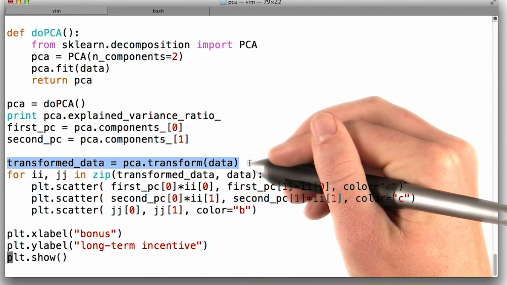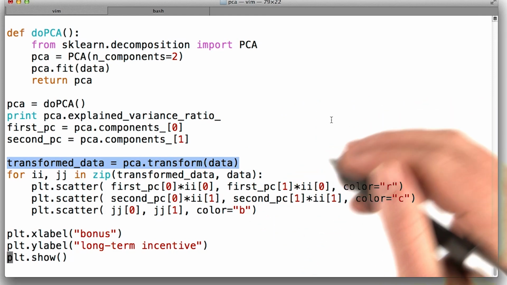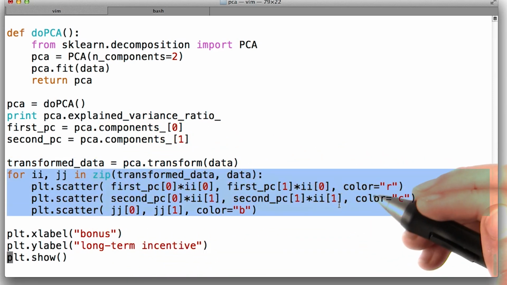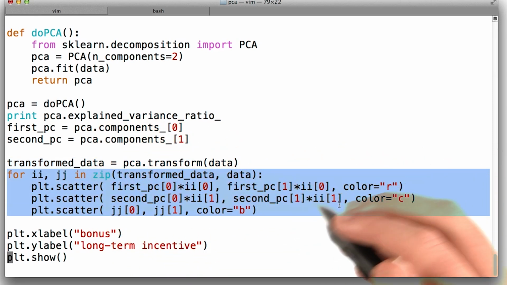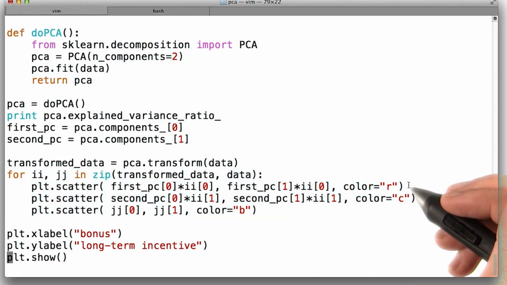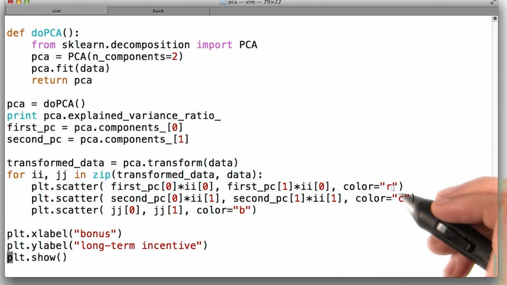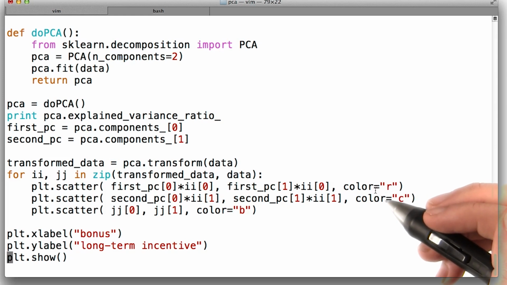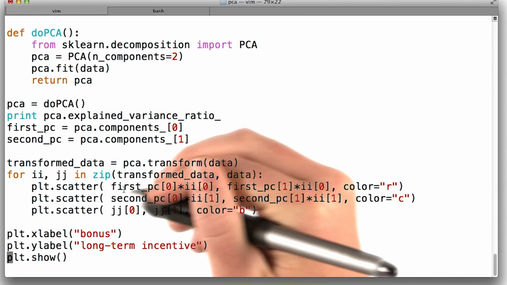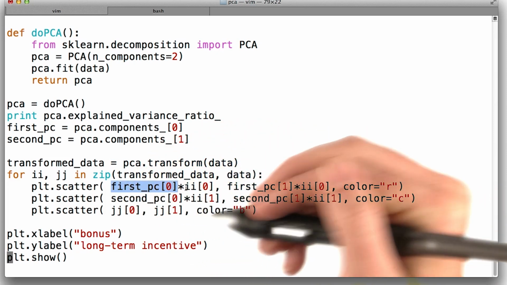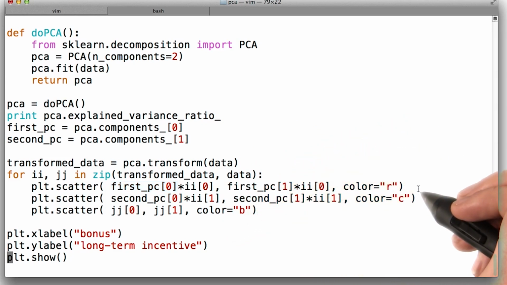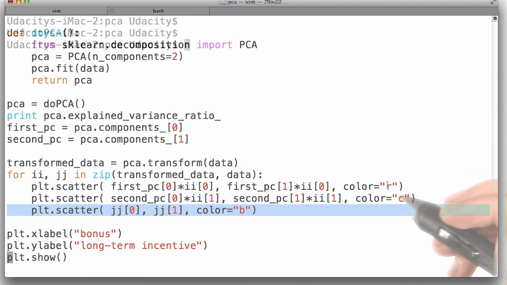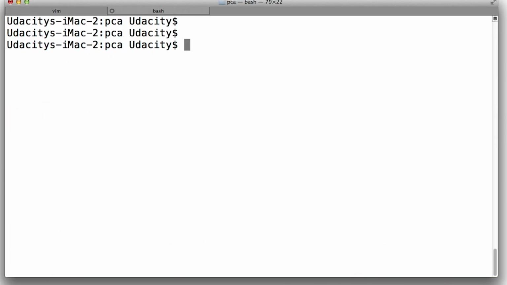Once I've fit my principal components analysis, in order to do anything, I have to perform something like a transformation of the data. And this code I will just give you in the starter code for the quiz. What I'm doing here is I'm visualizing it. The first line is in red. I'll be plotting the first principal component, the locations of all the points along that principal component, as well as the direction of the principal component. I'm accessing that information by using the elements of the first PC vector. Then in cyan, or kind of a teal color, I'll be accessing the second principal component. And in blue, I have the original data. So let me show you what this looks like, and then you give it a try yourself in the quiz.